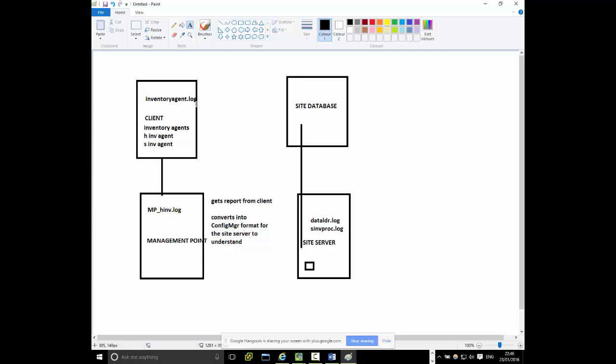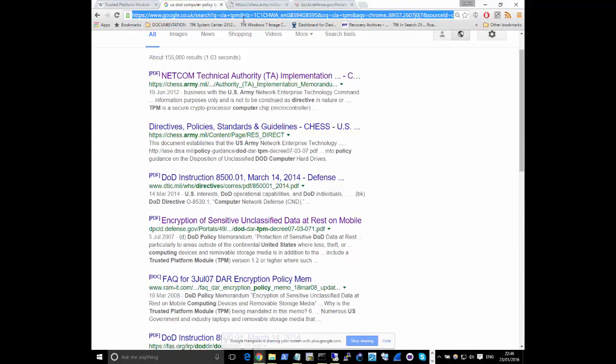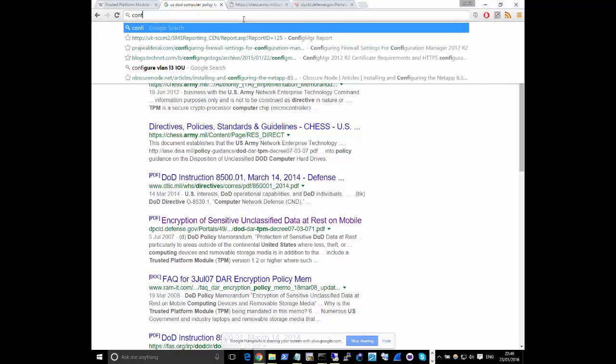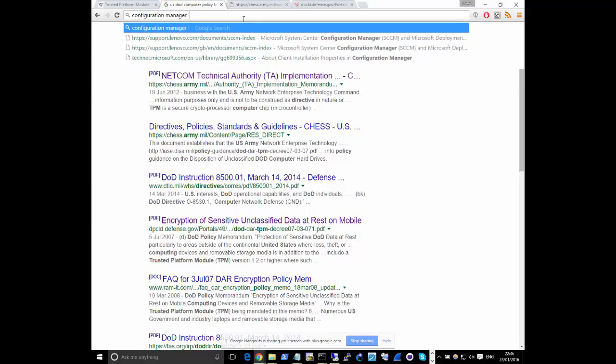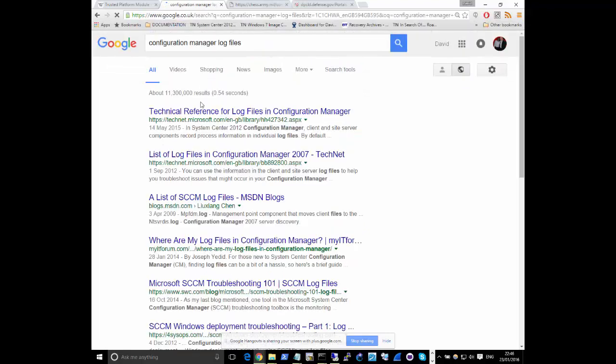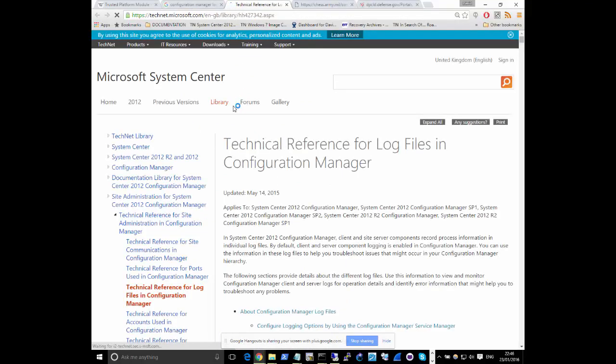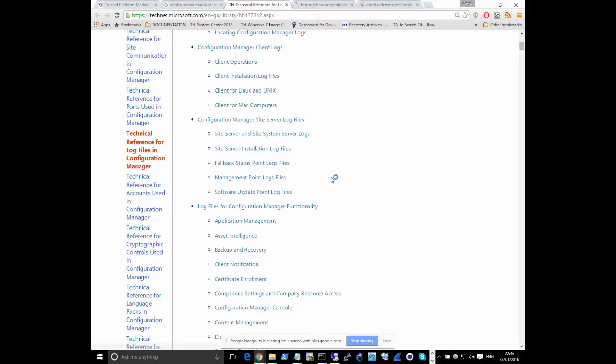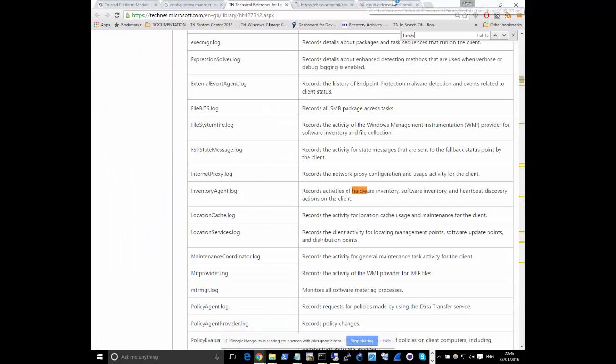One thing to do is just look, there's this wonderful stuff. Actually, Microsoft's documentation will give really good configuration manager log files documentation, with the list of all the log files. One good thing is, if I remember correctly, they put them into sections. So in the configuration manager site server log files, if I press Control F and search for hardware inventory, I can basically just look through all the logs that mention hardware inventory.